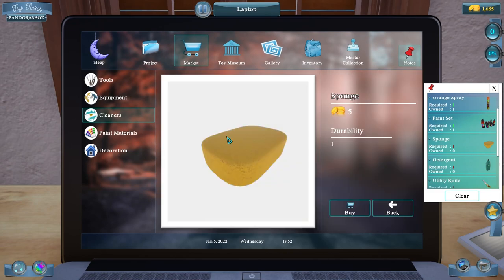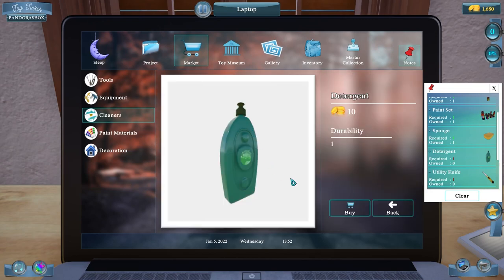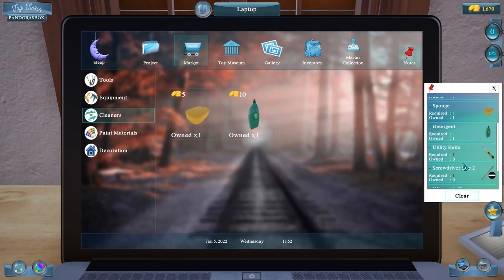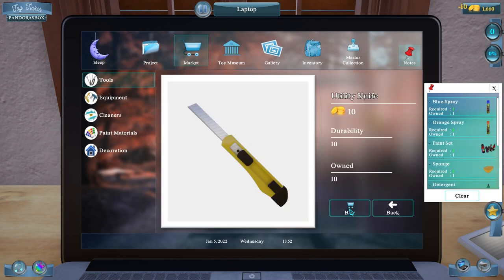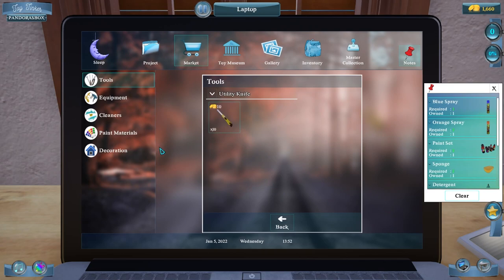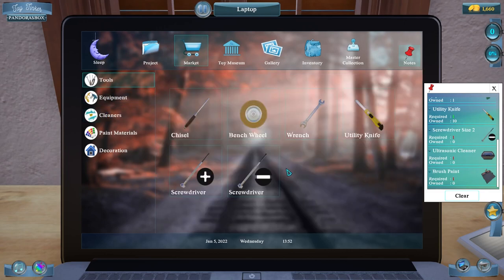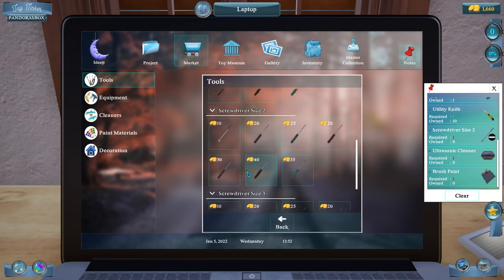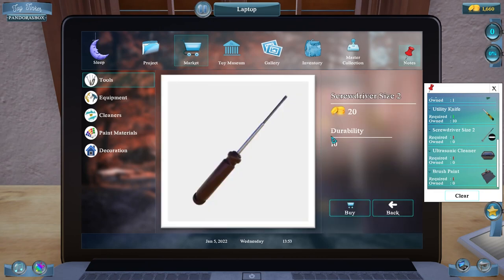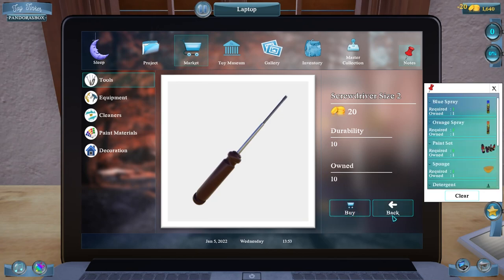Hopefully none of these take a bunch. Well, cleaners. It'll be under cleaners. I need a sponge. Now I need detergent. Detergent or dishwasher detergent? Utility knife. Tools. Utility knife. Yeah. This is so much smoother. I don't have to sit here and click 50 million times. Need a screwdriver. Then I need this one. Does it matter what color? I don't think it does. Screwdriver size 2. Okay, let's buy this one.